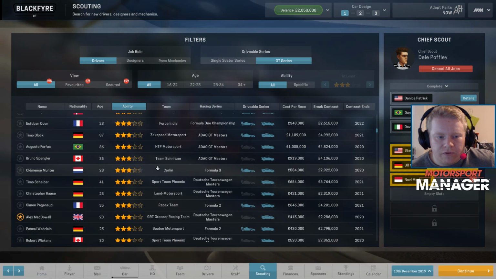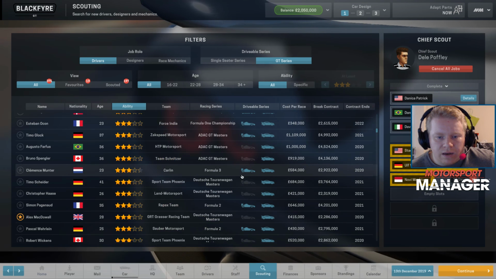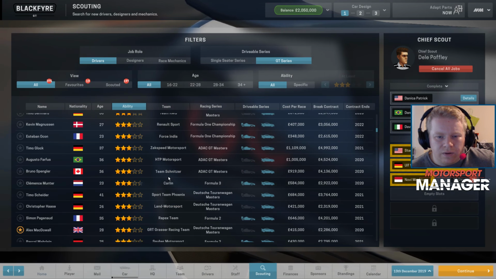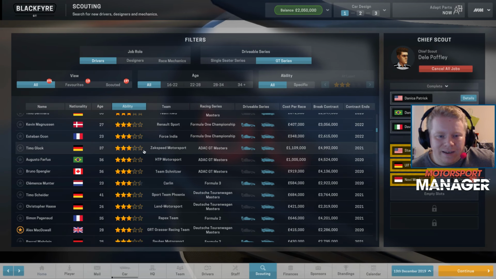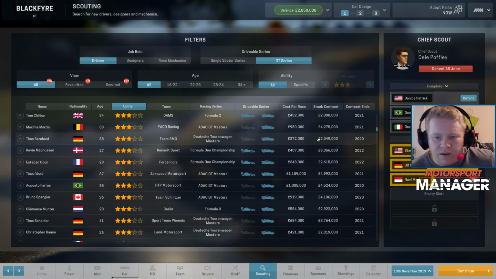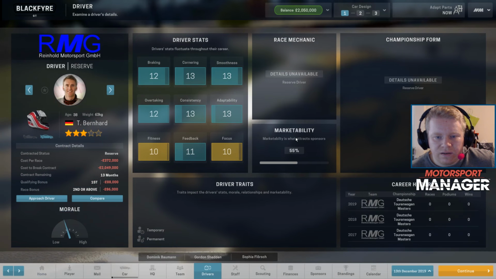Where can we pick up from? Clemens Munter. No. Ocon definitely won't join us. Timo Glock's going to be too expensive. Timo Bernhard, maybe 372,000.